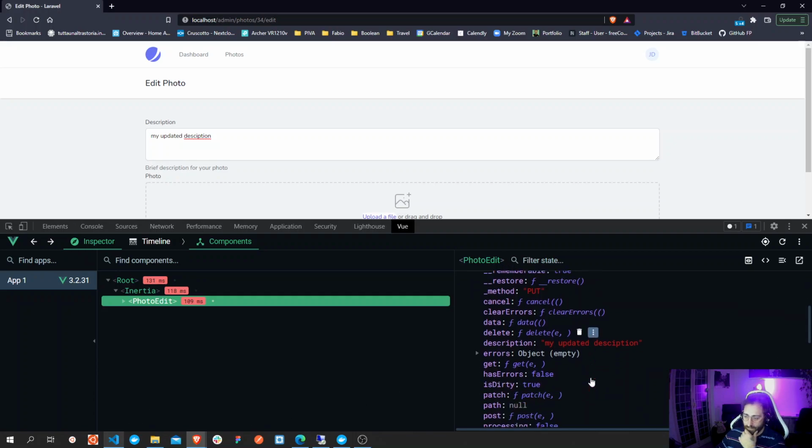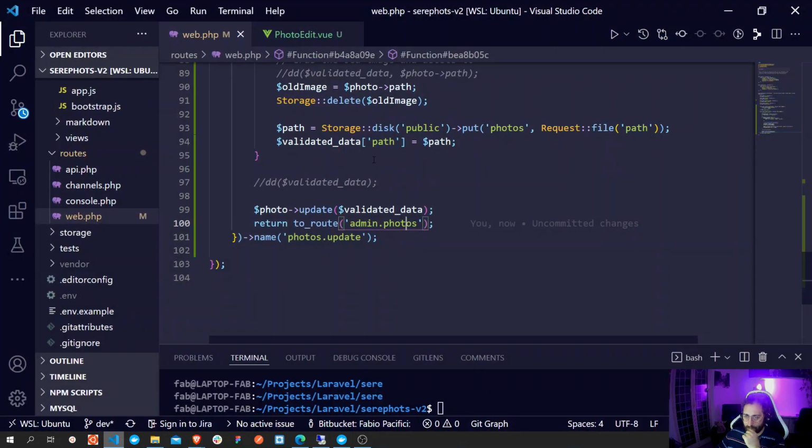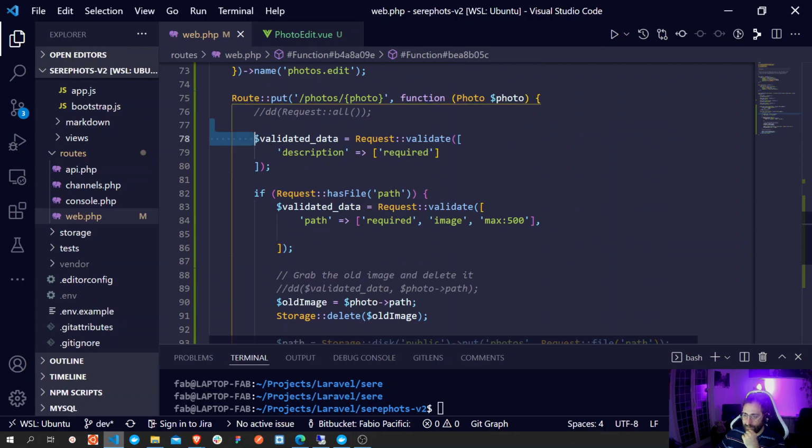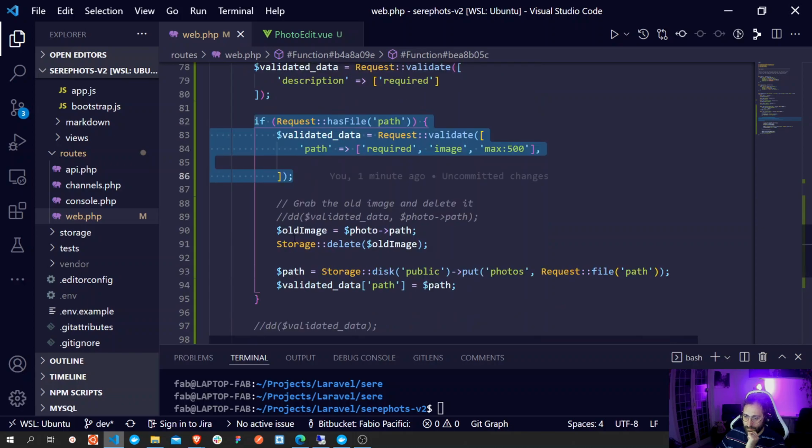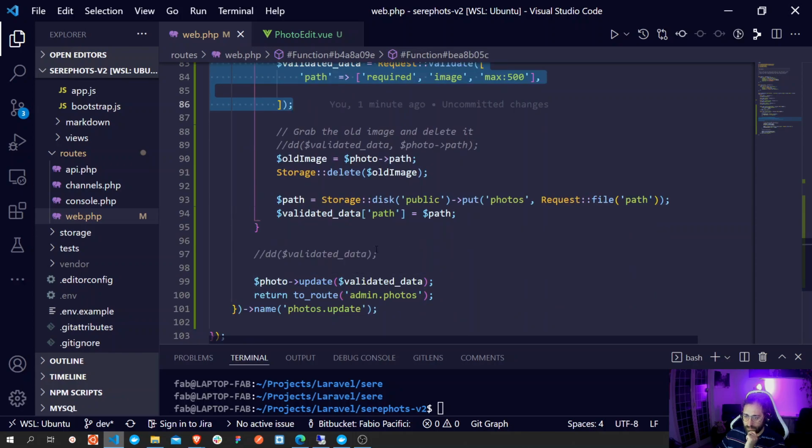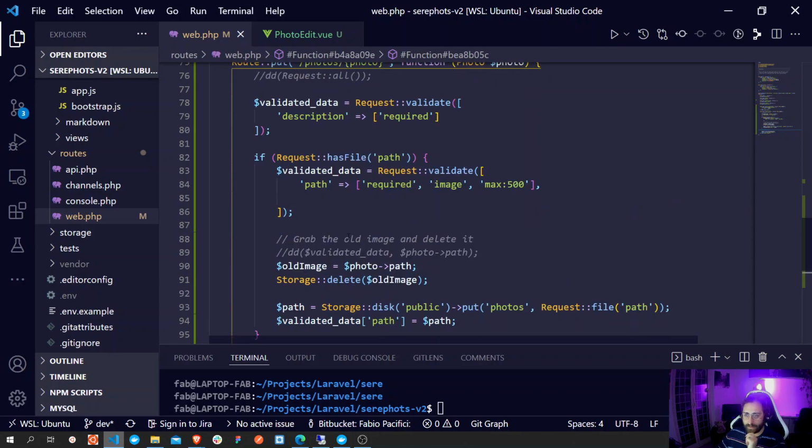So, right, we validate the description. And we said the validation, the description was required. Next, if there is this one, maybe I forgot to move something out. Well, actually, we should be able to see all the new text and the file that we updated right here after we validate the entire thing.